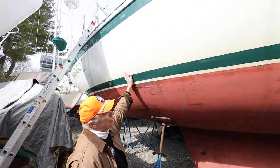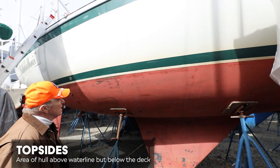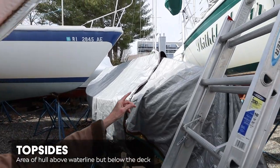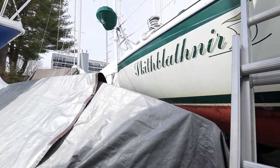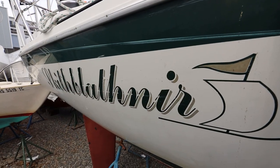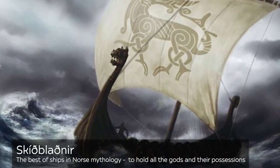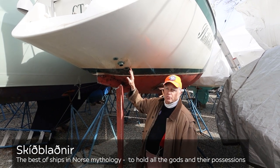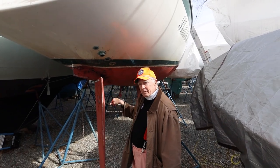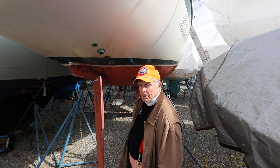Topsides look just fine — this is ready for a wax this spring. The boat is called Skith Blathner, which I think is an old Viking vessel of sorts. This is really clever to cut down on miscellaneous disturbance in the hull. Bruce has always designed boats for speed — all these little holes and things like the propeller always amaze people when you tell them it's going to slow you down. Locate them carefully and you help eliminate some of that problem.